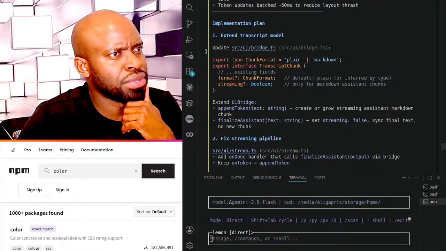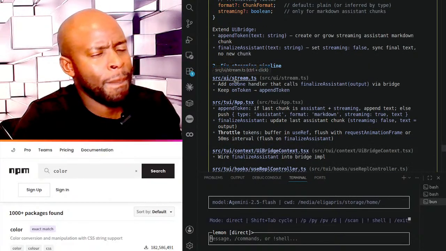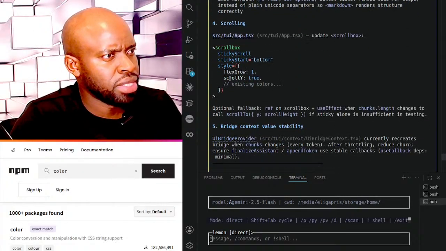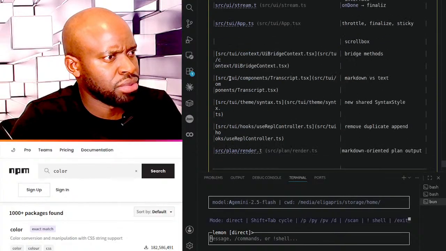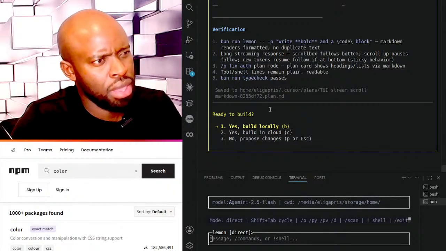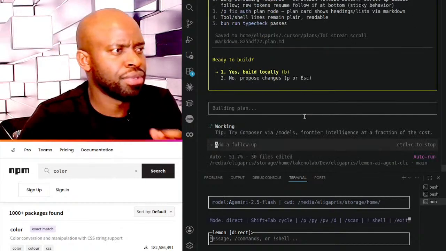Let's transcript here though. Format. Okay. All right, markdown rendering. Yeah, I love to go through this to make sure that I see what is going on. Yep. There we go. Let's view that.